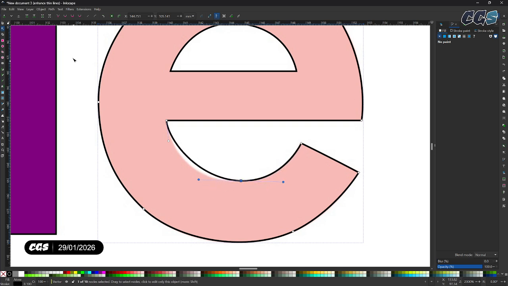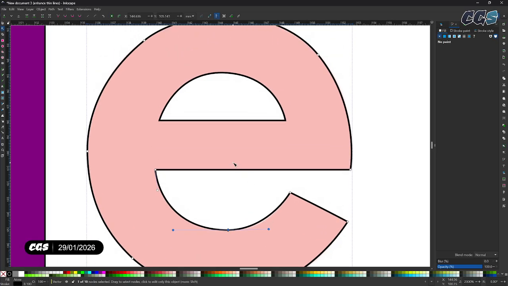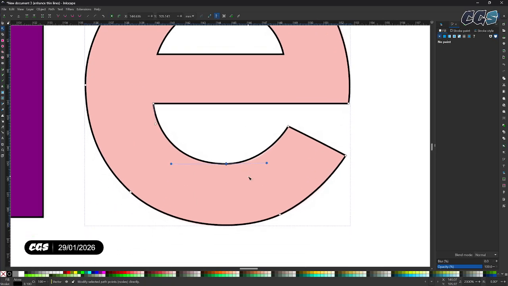You can break that using these tools right here. So you can tell it that I want this node to have this effect, which means one handle is independent of the other. You could do that. This might come at a cost where it might create a not nice looking shape or path.